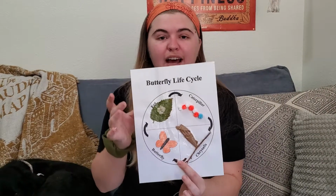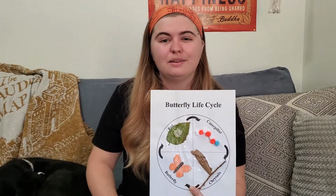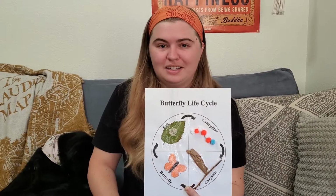Now with the butterfly, I challenge you guys to get creative. All I did here was color a butterfly, but I want to see if you guys can make a 3D butterfly. So I challenge you guys to make something much cooler than I did right here.